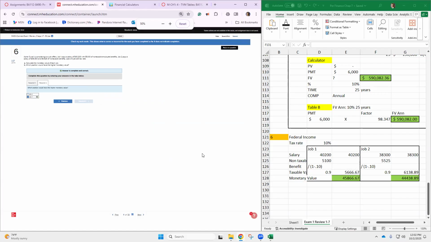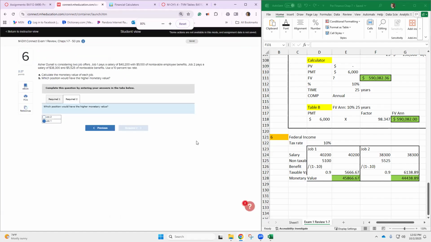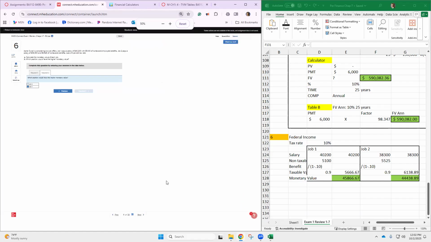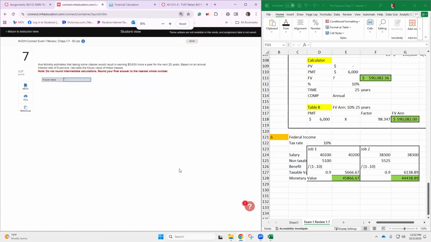To remember to do this, you want to add your salary to your non-taxable benefit that's had the taxes added back to it. I know that sounds weird, but that's how they want it. Okay, so we're going to just try to give them what they're asking for. Okay. If you need me to work it, let me know. Okay, I'm moving on.